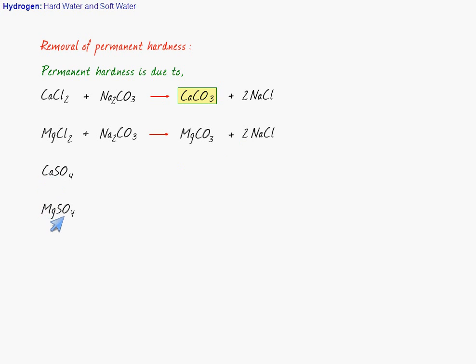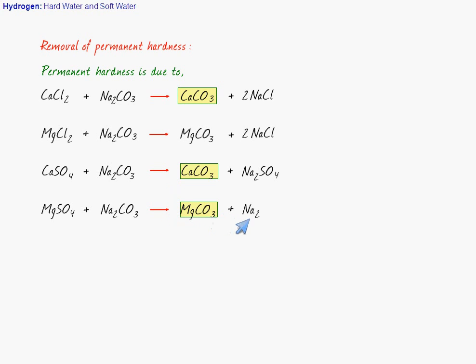Here we are adding sodium carbonate, Na2CO3. We will get calcium carbonate out, and sodium sulfate goes into the solution, Na2SO4. Similarly, MgSO4 will react with Na2CO3, and that will give you MgCO3. CaCO3 and MgCO3 move out here, and we get Na2SO4, which goes into the solution. The main culprits for the hardness of water are calcium ion and magnesium ion, which can be removed by adding washing soda. The removal of both temporary and permanent hardness can be effected by ion exchangers.